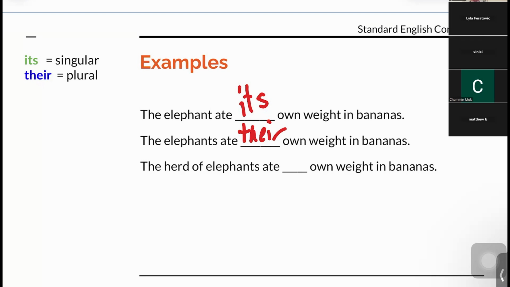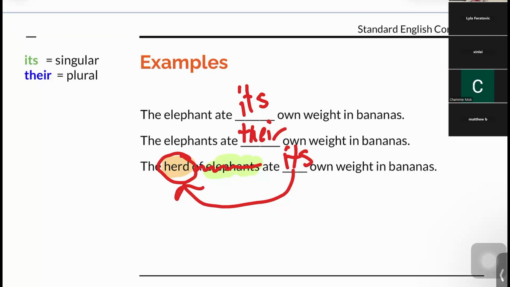So notice we do have a plural noun, and we have a singular noun. So in this case, the noun next to the takes precedence over elephants. So what the pronoun is actually replacing is herd, which is singular. So in a situation like this, if you see an of, you can usually ignore what's next to the of, and you're replacing whatever the of is referring to. So in this case, the herd is what the of is connected to. So even though elephants is plural, the pronoun is replacing herd, not elephants.